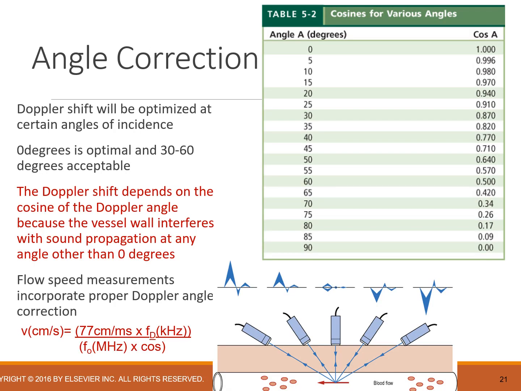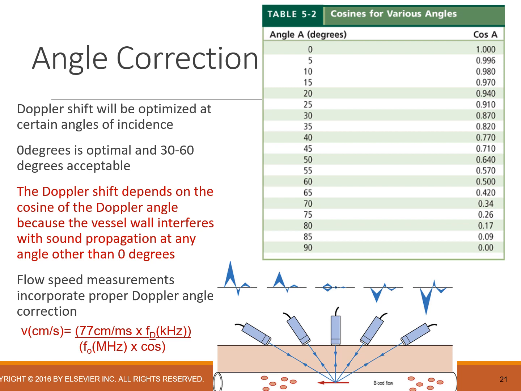Okay, now we talked in the beginning of the lecture about how angle had an impact on calculating the Doppler shift and the speed, and basically just getting the sound wave into the vessel. So it's important that as practitioners, if you're ever going to be evaluating flow for velocity, that you understand angle correction. If you're just looking to see is there flow present, yes or no, angle correction is not going to be that important. But if you are looking for a velocity, you absolutely have to follow appropriate angle correction technique.